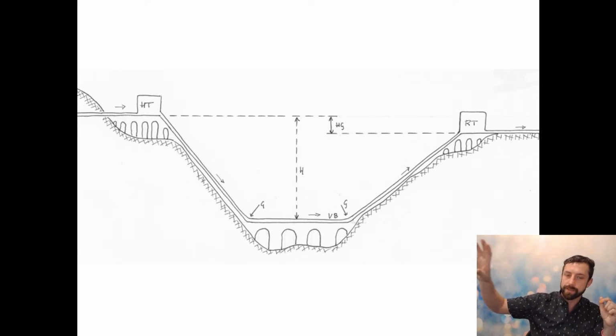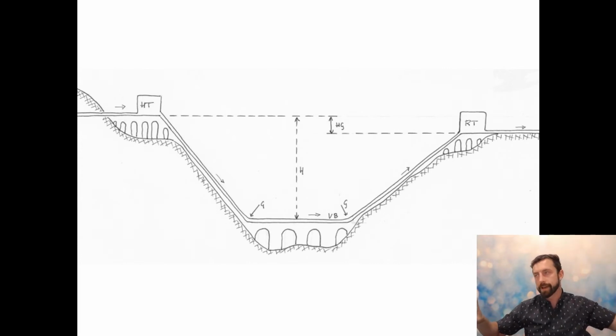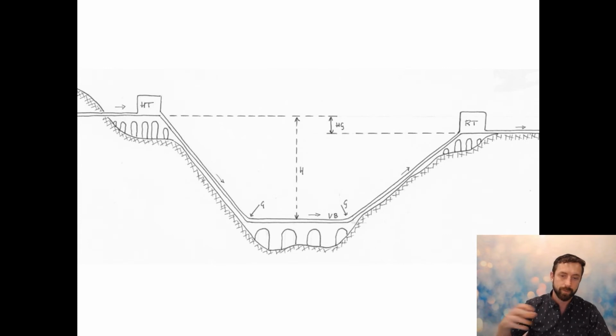And as long as the place on the right was a little bit lower than the place on the left, and that pipe was completely closed, it would create a siphon where gravity pulling of water out on the other side would be enough energy to get the water to go down the pipe and flow back up. As long as that whole pipe is full of water, the water will keep flowing through. So the water will go down the valley and then the water will just flow up the side of the valley. Fascinating. I love siphons.